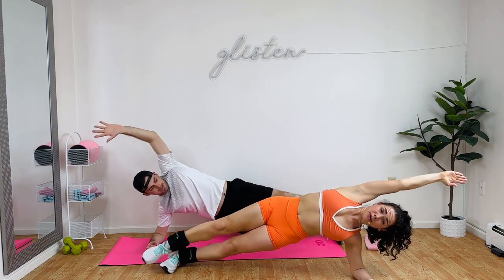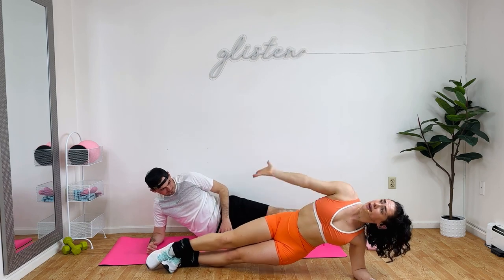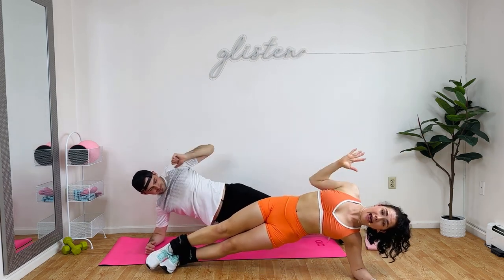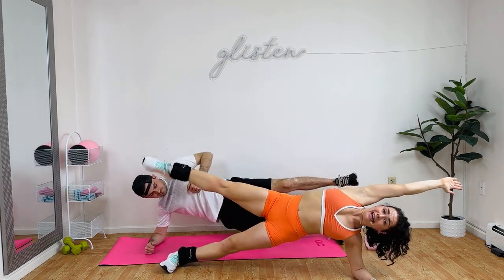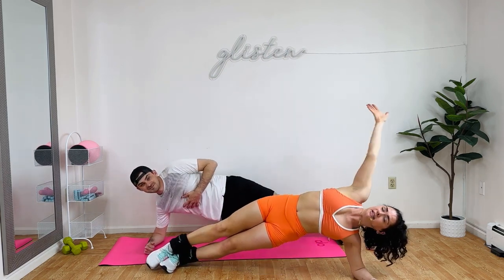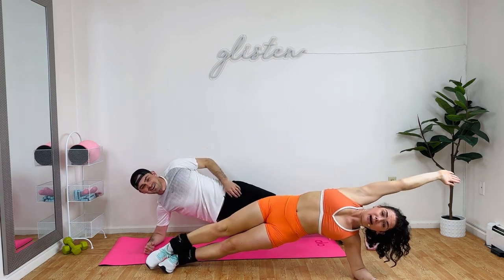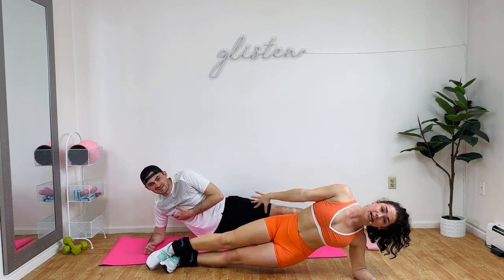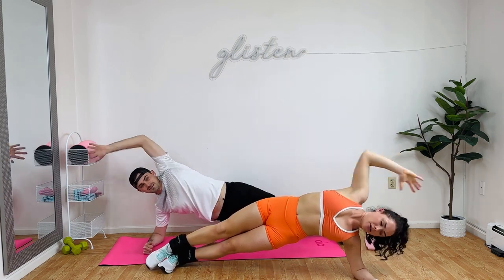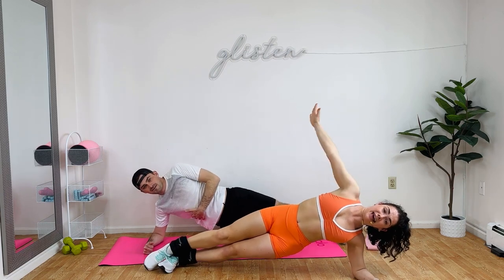Elbow. Leg. Now everything drops like a machine. Drop. Pick it up. Yes, you can. Here we go. Elbow. Leg. Now hip drop. Everything lowers. Lift. Here we go. Elbow. Leg. Everything drops, but do not sink into that shoulder. It's really just those side abs. Here we go. Elbow. Leg. Everything lowers like a lever.